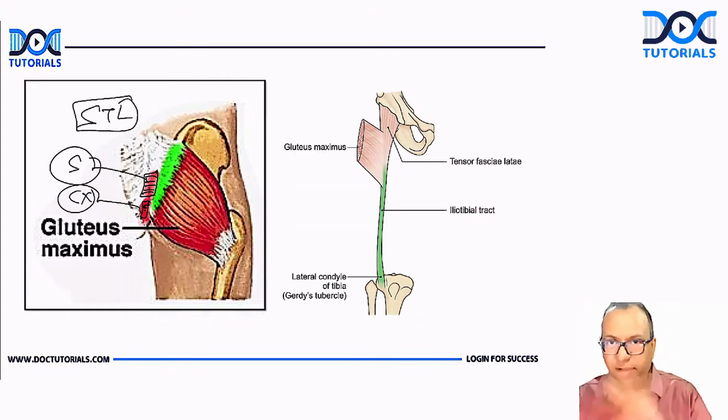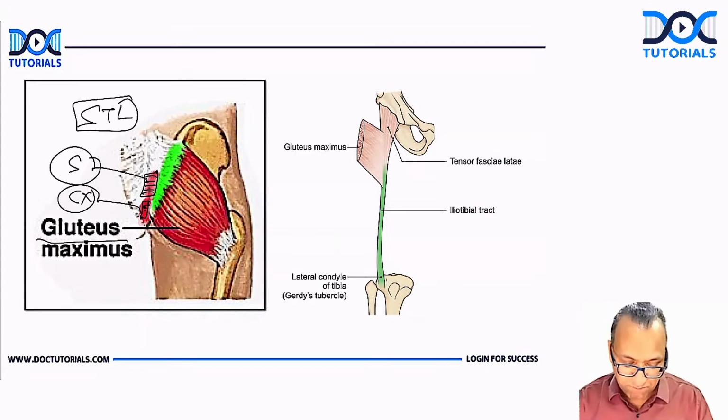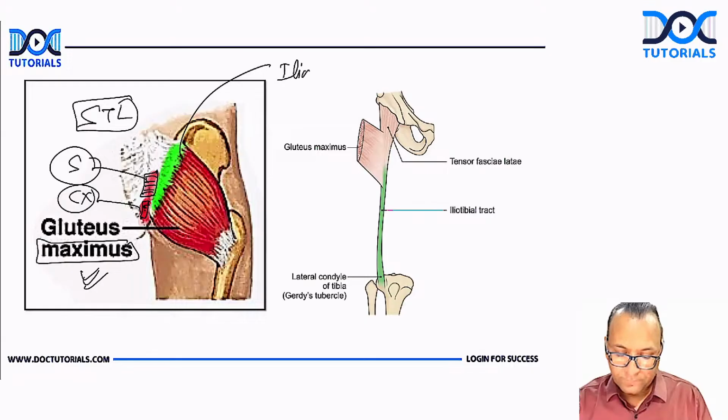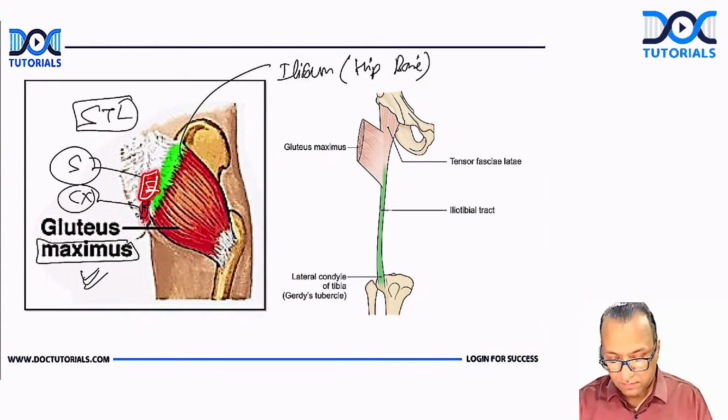So this is the big origin of gluteus maximus. See the maximus, such a big muscle, it will have a big origin. So what is the origin? The hip bone, pelvic bone, ilium part of the hip bone. So it is taking origin from the ilium part of the hip bone, and also from the sacrum, as we have seen in the diagram, the inferolateral aspect of the sacrum on the dorsal side, and it is also taking origin from the dorsal side of the coccyx. It is also taking origin from the sacrotuberous ligament.